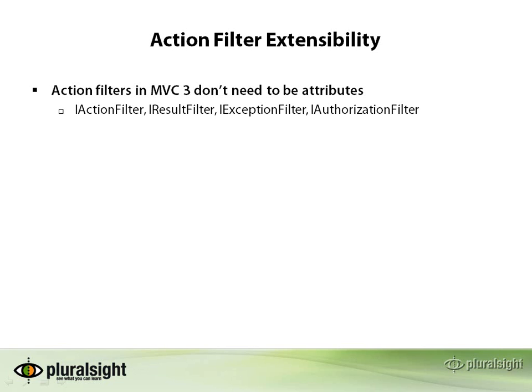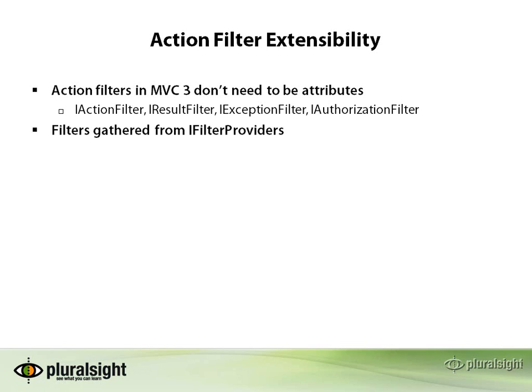All you need to do is write a class that implements one or more of these interfaces: IActionFilter, IResultFilter, IExceptionFilter, IAuthorizationFilter. This brings up the obvious question of, if a filter is no longer an attribute, then how does the MVC runtime know what controllers and what actions a filter applies to? This is where a filter provider comes into play.